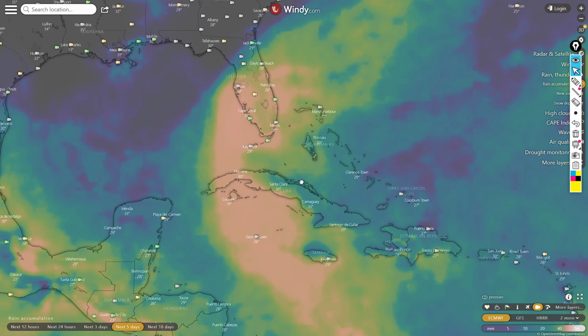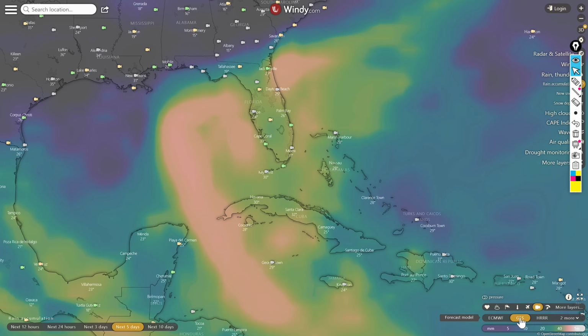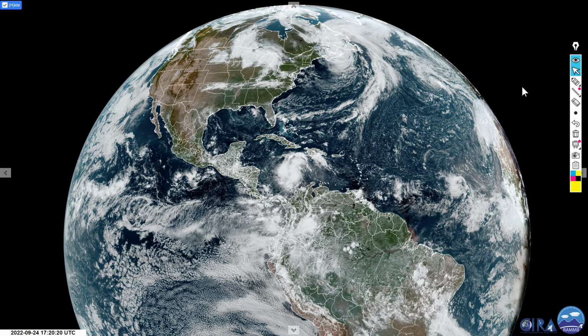Now, what else here? So the GFS, actually, if you flick between these two models, you'll see the change in the track, with the Global Forecast System model taking the storm further to the west, and the rain totals show that, and they're actually higher rain totals, and that takes it through that channel. And you can see now why the Hurricane Wharf is taking it on this track. It gets that nudge from the GFS, which is its boundary condition. I think that is true. So there you go, that is our very quick look at Tropical Storm Ian.